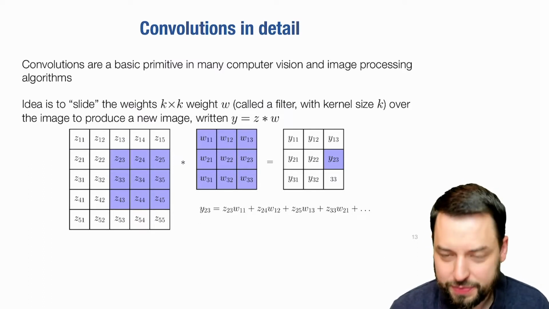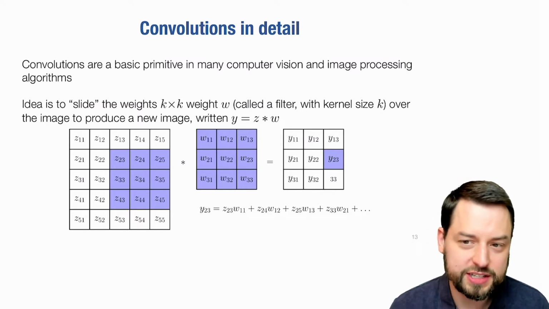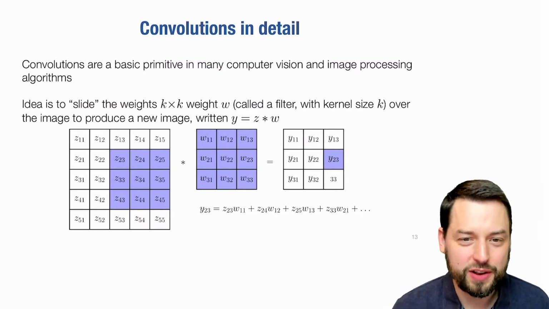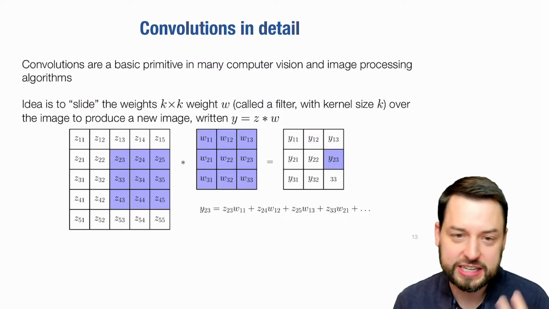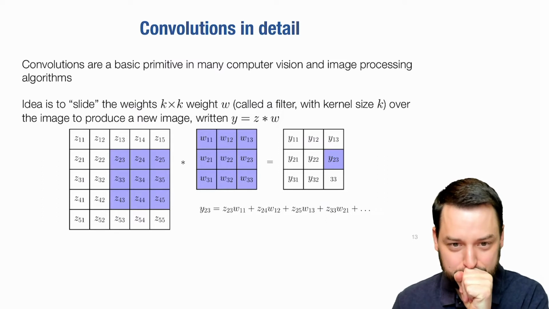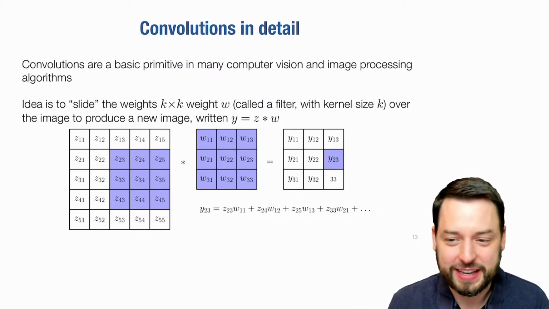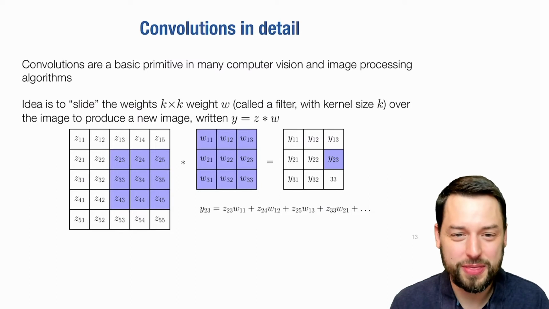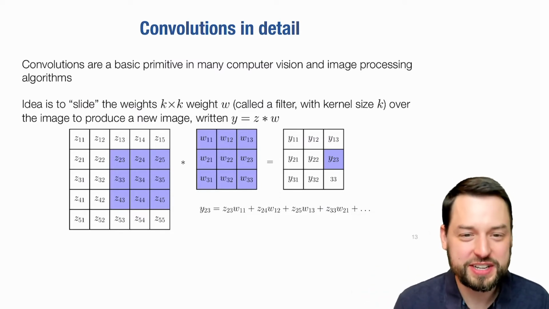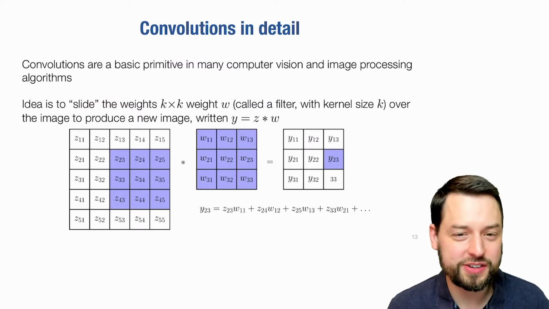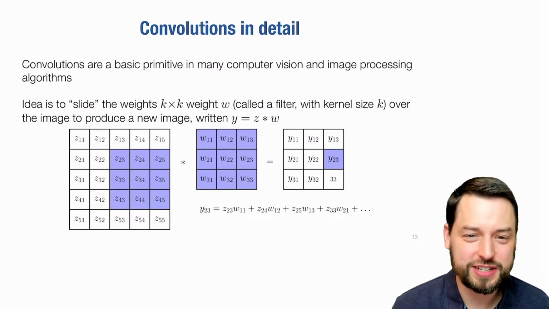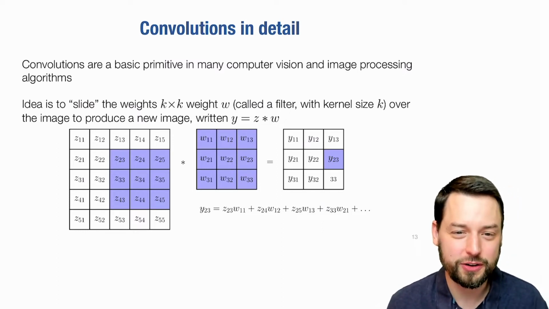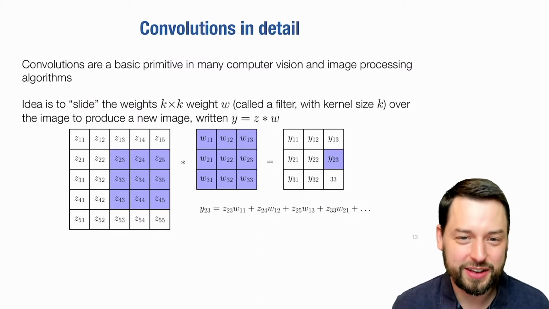Now, one thing I should highlight is that if any of you have a background in signal processing, you'll notice that this is not actually what you would call a convolution. What you would call a convolution involves flipping the weights left to right and upside down. That's the signal processing definition of a convolution. What we're doing here is actually called a correlation in signal processing. But the problem is that correlation already means something in statistics and machine learning, so that was a very bad term to use. And convolution just sounds so cool. So we're going to steal the term convolution and define it to mean the operation without the flipped filter.